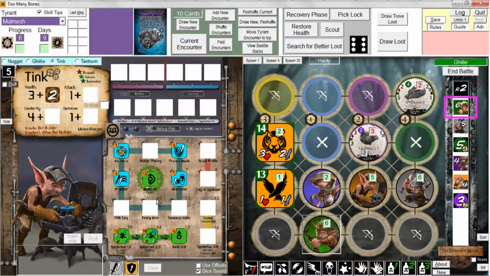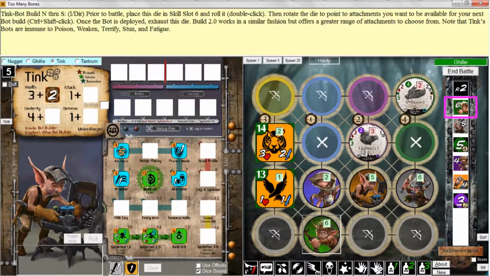So we've rolled this. Obviously, I would now want to rotate this skill. So I can hold down Control and Shift. A Control Shift right or left click is going to rotate this die. Control Shift right click rotates it 90 degrees clockwise, while Control Shift left click rotates it 90 degrees counterclockwise. And you can just rotate them all the way around if you want. Just point him the way he needs to be pointed.